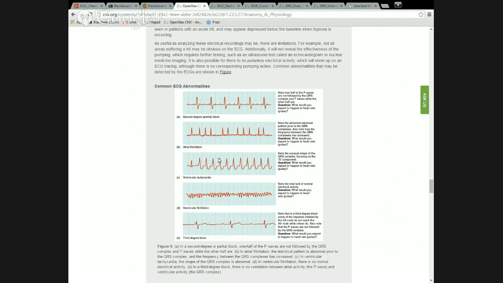Then there are some other ones here. Atrial fibrillation, ventricular fibrillation, and ventricular tachycardia. The figure here kind of explains some of those things in some detail. So the book now has a nice set of abnormal EKGs. What I deleted a second ago was because I used to have to share that separately from the book that we used. But we have it here now.